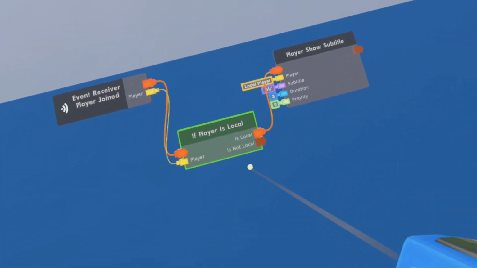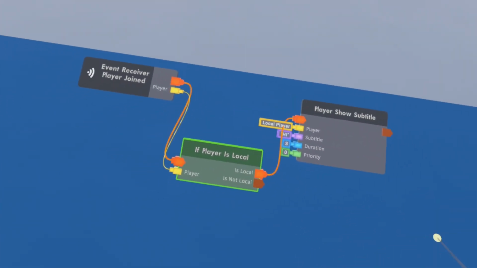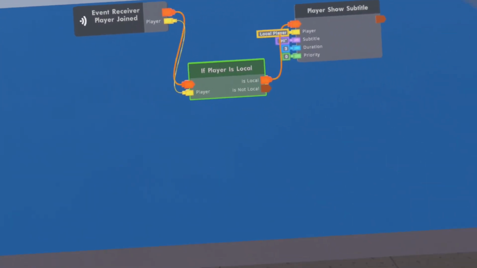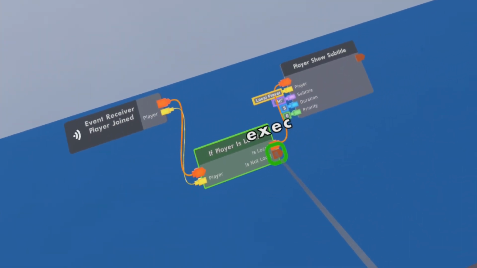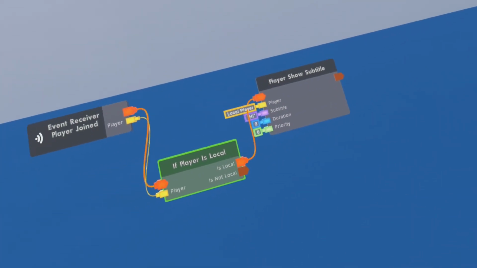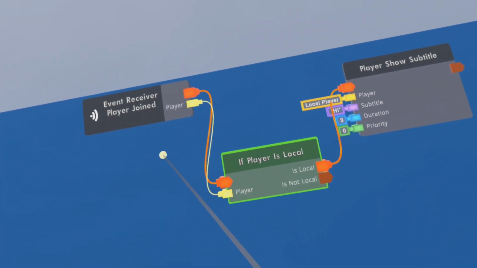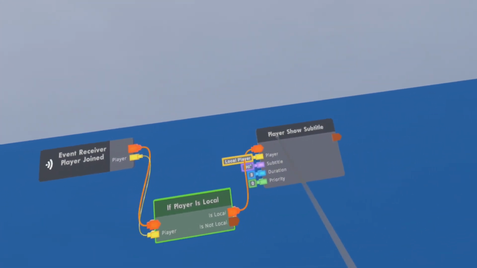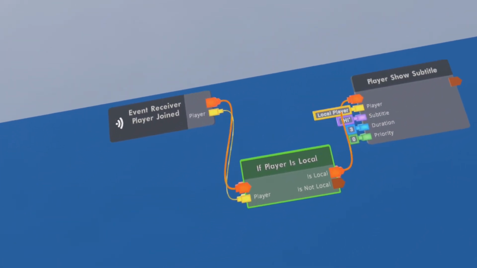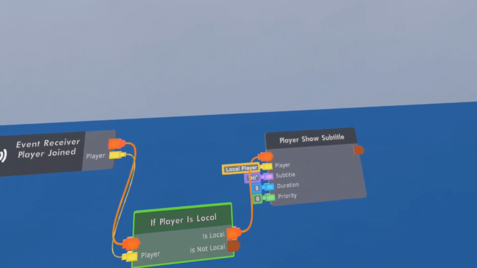If the player that's entering is somebody else, which is not local, which is not yourself, then nothing will happen or something else will happen. So this is how you can just trigger something for people that are entering your room right when they enter.